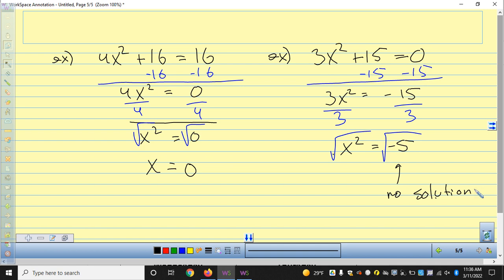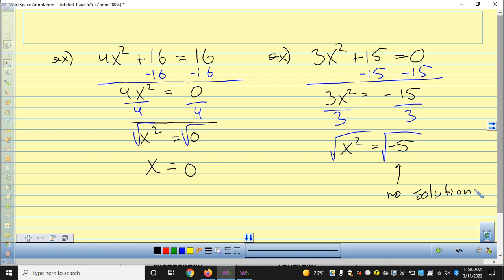Later we'll talk about, do we talk about that in Algebra 1? About the complex roots? No. No? Okay. In Algebra 2, you'll talk about that. What happens when you take the square root of a negative, and you can do some more stuff with that. For now, for what we're going to do, it's just going to be no solution. No solution for Algebra 1. And your book will probably say no real solution, because there's another kind of solution. We're okay with no solution. Right, no solution is fine.